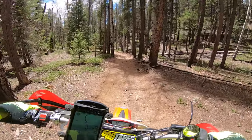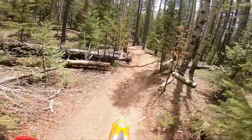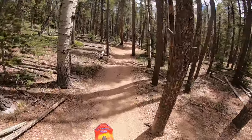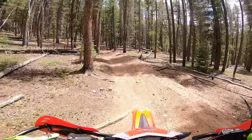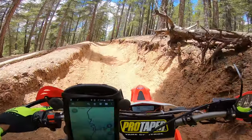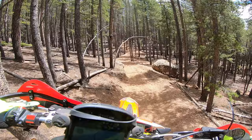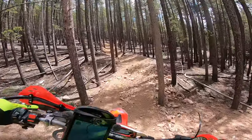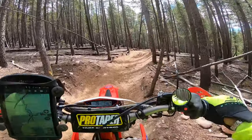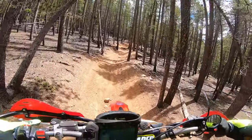We haven't been on this trail yet. This is 631, I think. It looks pretty tight though. It makes me wonder if I accidentally took a single track, because my buddy has a KTM 690 and the turning radius is not very good on that. So we ended up taking the trail I've never been on. This was probably one of the steepest trails I've been on in Rainbow Falls. It was pretty tight and narrow, and very twisty throughout the mountain, and pretty technical with roots and rocks and stuff like that. But overall, a really fun trail.